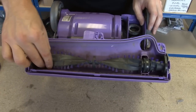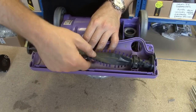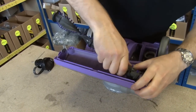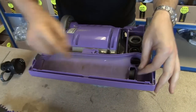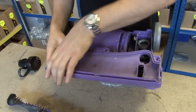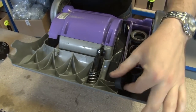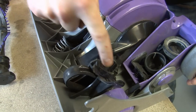I'm just going to remove the brush roll here from the belt. Now, this is a bit awkward, but you just need to sort of pull it up and twist the belt off the end, like so. There we go. Now the brush roll housing should just pop out, and now we can really see what we're doing. So that's the clutch in there.